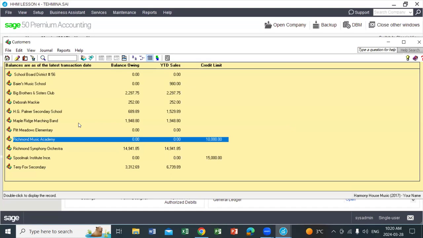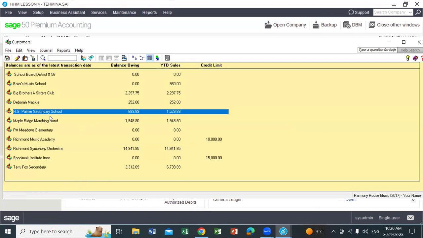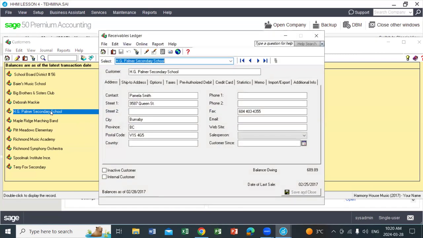So now this next exercise, which is 112, it will show you if you want to make some changes to a customer record, how can you do that? So HG, this is the customer that we are going to open to make some changes. We can double click to open it. If you check page number 112, step number 2, it's asking you on the address tab. This is the address tab. Contact name is Elizabeth. So we need to change the contact name.